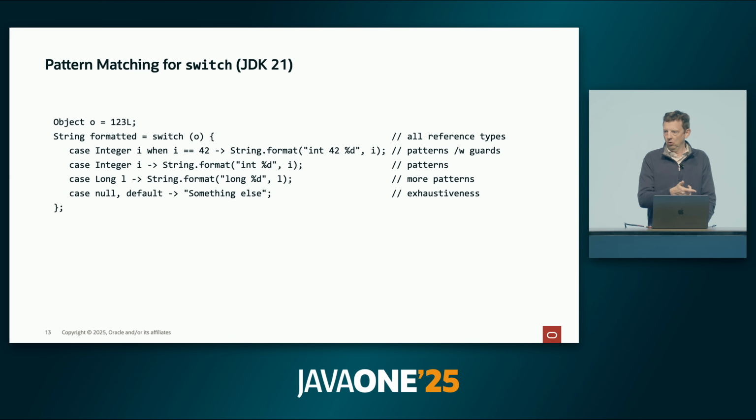We also added the null case for switches. So, I think this went with the patterns. If I have an input that is null, traditionally that would give me an exception. But sometimes you just want to treat the null as valid data and do something with it. So there's a case null.